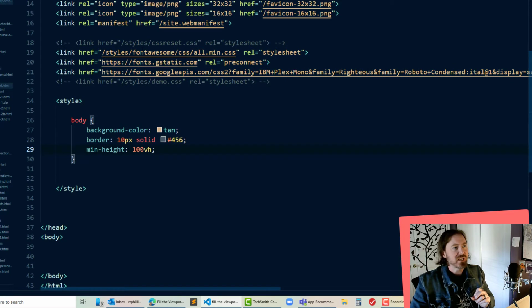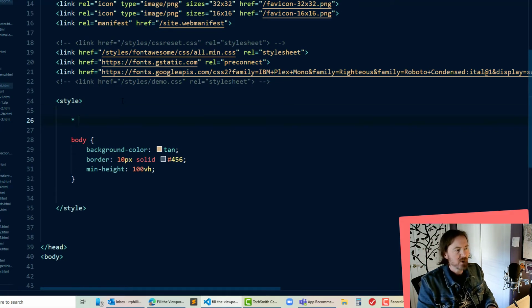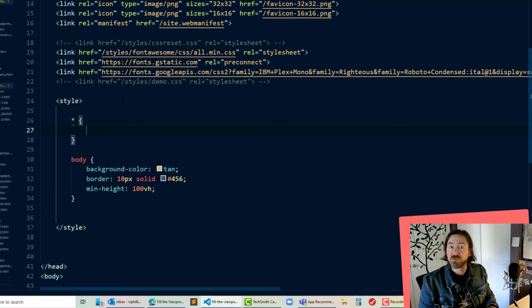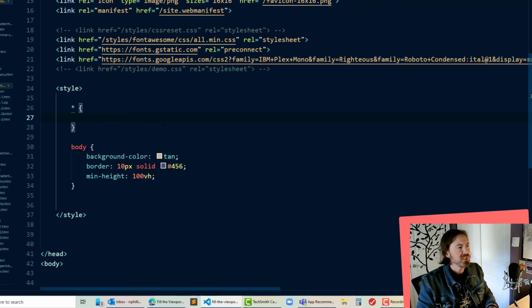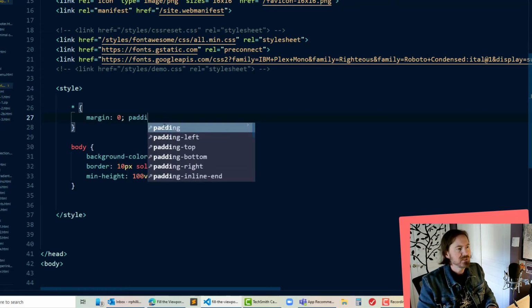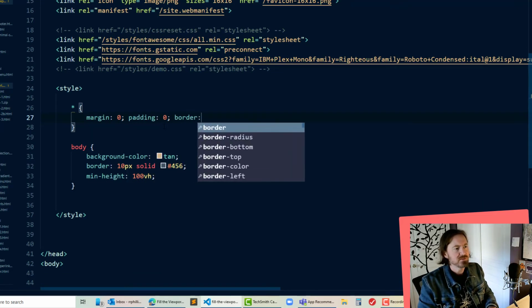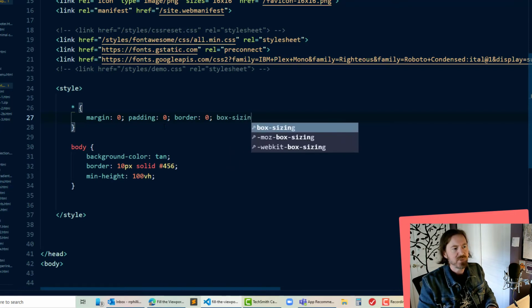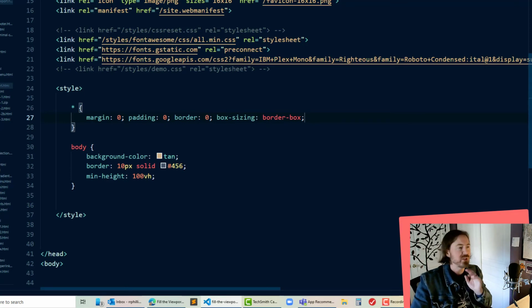Now, I normally use an external reset rule, but I've commented it out for this video. So I'm just going to throw in a really simple reset rule here, where I use the asterisk as a wild card for all elements. And I'm going to set the margin to 0, the padding to 0, the border to 0, and the box sizing to border box. It's my go-to short reset rule.